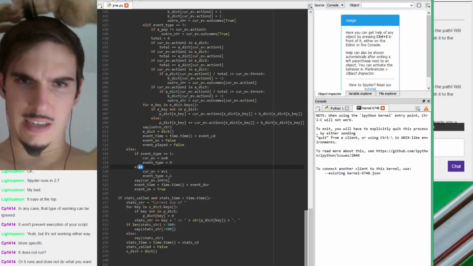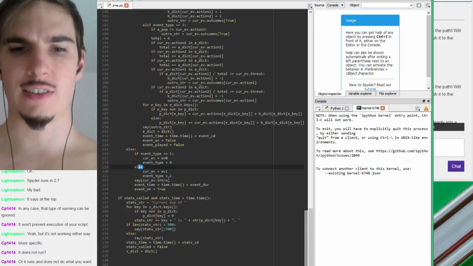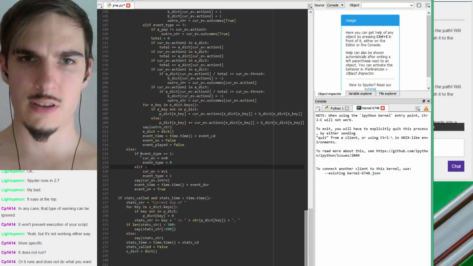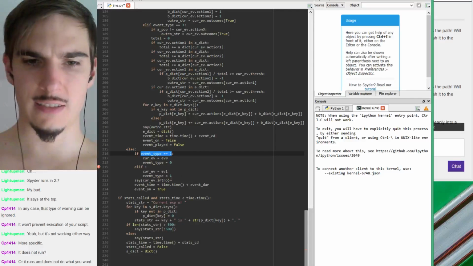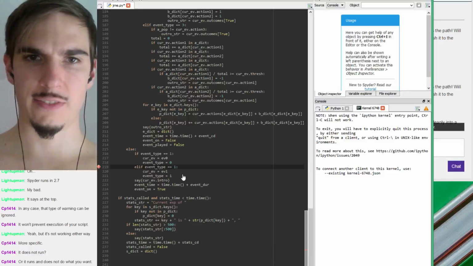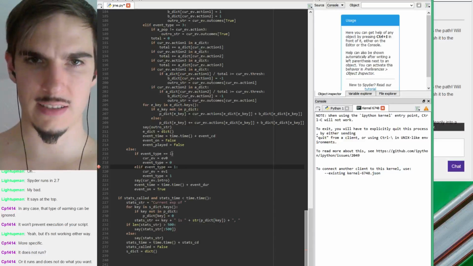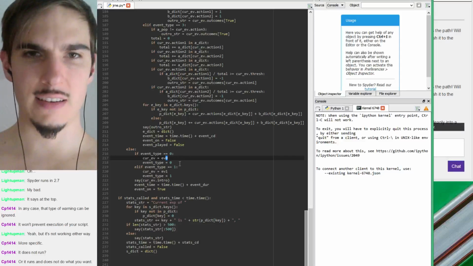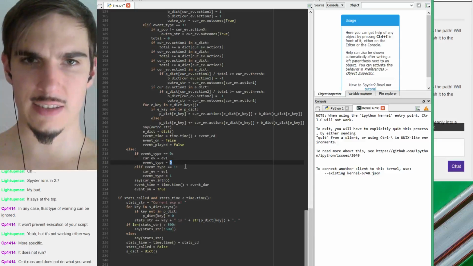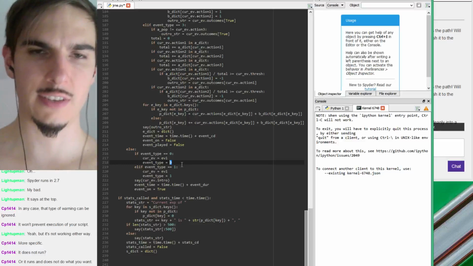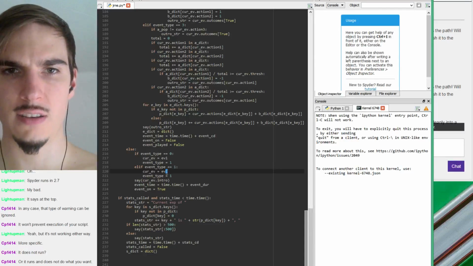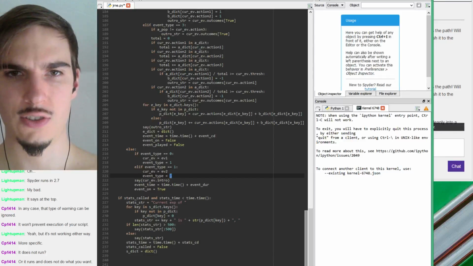So elif event type equals 1. And I might change this later. So the elif thing isn't so ridiculous. So if event type equals 0, current event equals ev1, and event type equals 1. If it's 1, we'll just bump it up to 2, and 2.